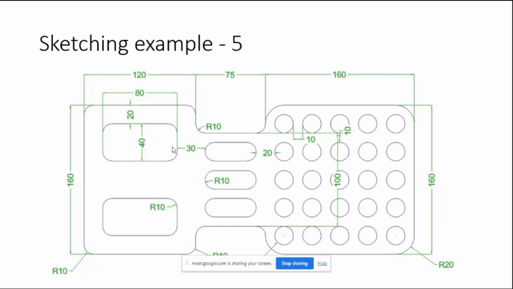Then here you draw a rectangle, so that you can replicate it. Similarly, you can draw one more slot here, and you can give the linear pattern for providing this. Then one circle you can draw over here, and you can make a pattern. Sorry, linear pattern, 5 rows and 5 columns. So let us try to make this one.